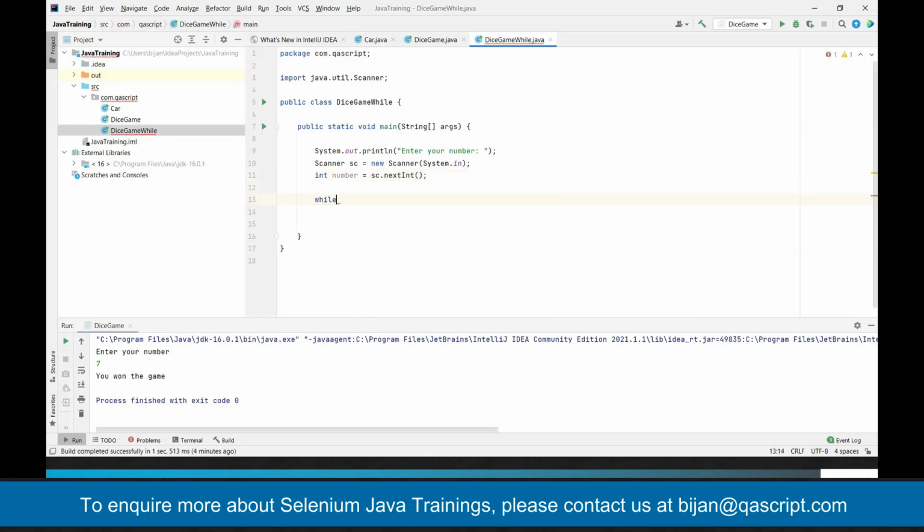Now here we'll use the while loop. Okay, so while number is greater than 6, or I can say greater than 10, right? So inside this, I will again use an if condition.